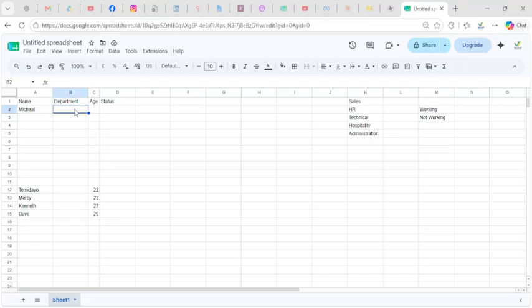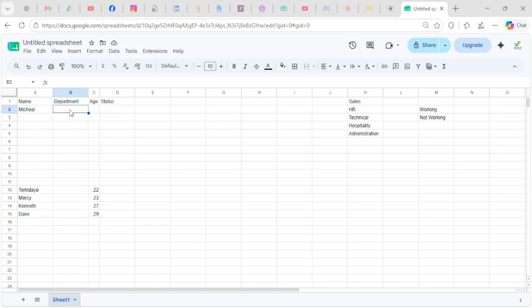You have to keep on repeating, typing sales for this one, because I've made a mistake already. If you keep on writing sales, so it's working in sales, you are typing it manually, you will make mistakes. See, I already made a mistake here, and it was not even intentional. These things can happen, but when you have data validation, it will prevent mistakes, and this is what I mean by data validation.